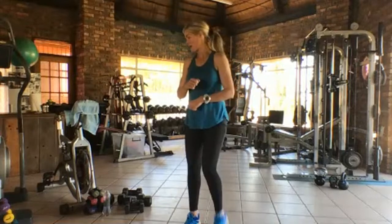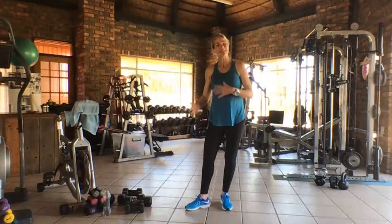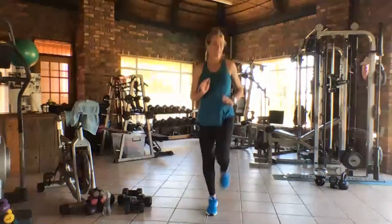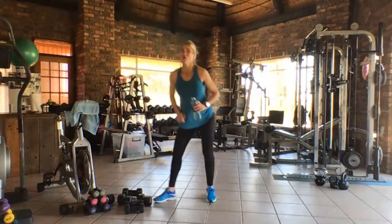Well done. Look, if your shoulders are absolutely killing you, that's why I've got this combination. So I'm trying to keep it going. But if they're dying and it's compromising the weights part, give them a break and just kick and give them a bit of a relax, okay? All right. Water. One more of those rounds.